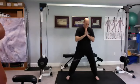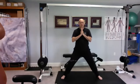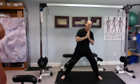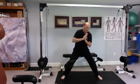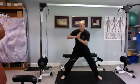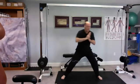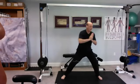Go to a wider stance. Let's just start out with a nice, easy movement side to side. Just kind of loosen everything up for a moment. So the hands are going to stay right in front of the chest. Good. And let's go into the beginning part of swimming dragon.